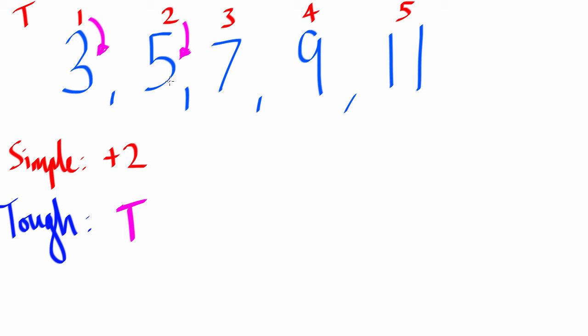So the thing is that it needs to work for all of the terms. You might think, oh, to get from 1 to 3, you just add 2. But if you try that with this one, it doesn't work. It can't be just add 2, because 2 plus 2 is 4, not 5. So we need to think of a better rule for this.